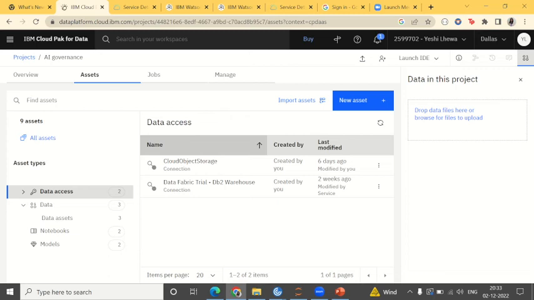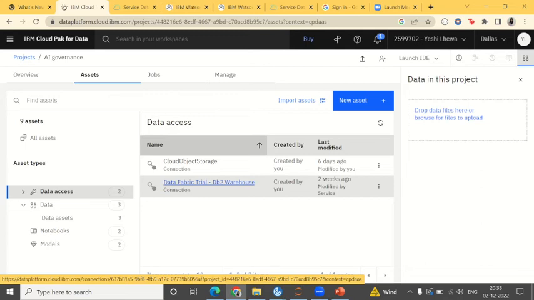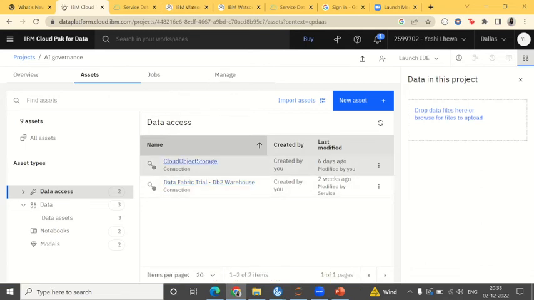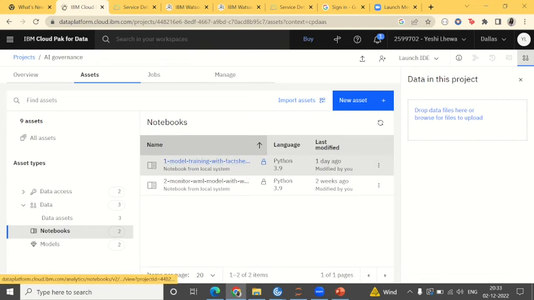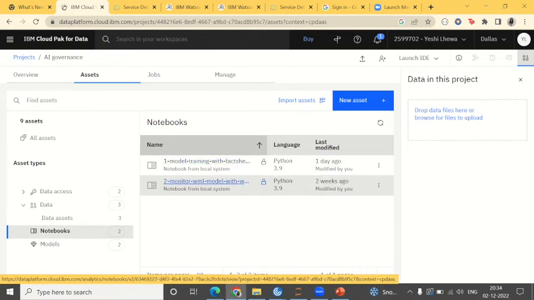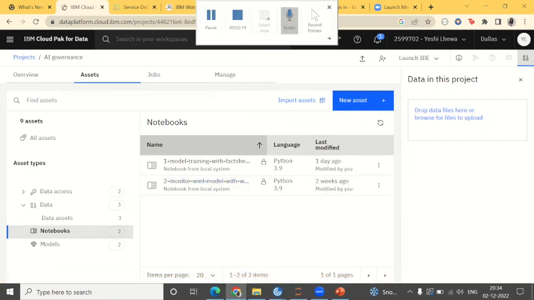So you can see that in the assets tab, we have the in-house connection to the IBM warehouse. If you have your own project, you can connect to cloud object storage also, but this is a sample demonstration. Now we can see here that there are two IPy notebooks. So first is where we created the model. So this is the random forest regressor, which basically tells about how we have created the model that solves this problem. And second is where we deploy this model in the OpenScale, where we get all the results. Now I'll pass it to Krishna.